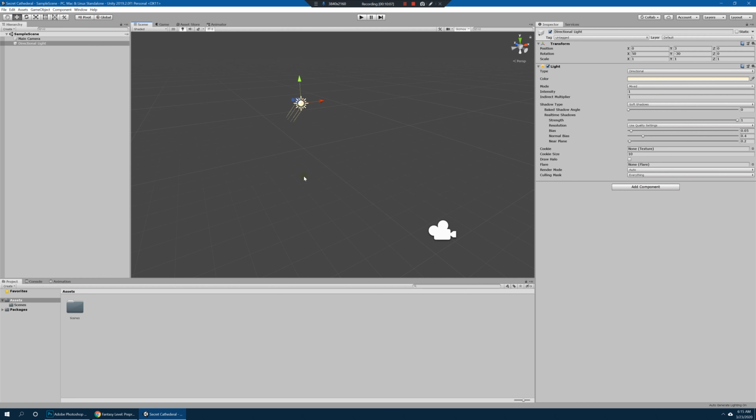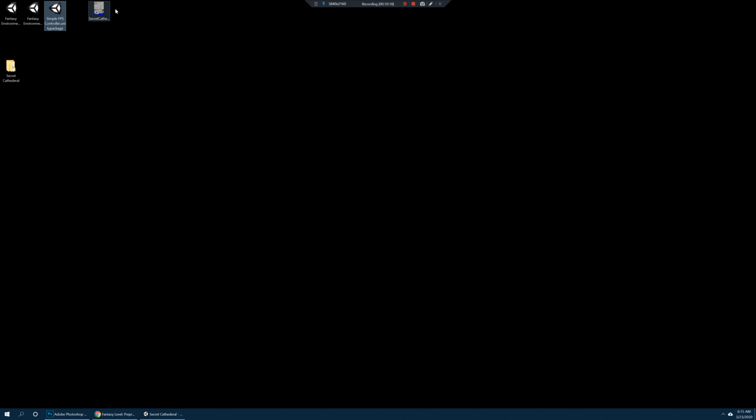All right, perfect. So the next thing we're going to do is import all of our Unity packages, or the chapter assets we downloaded. You can see that we have three. We have a simple FPS controller, a fantasy environment exterior, and a fantasy environment interior. These are very big files, as you saw when you downloaded them. So our project is about to get very big, but you're going to have tons of art assets to use to build your level.